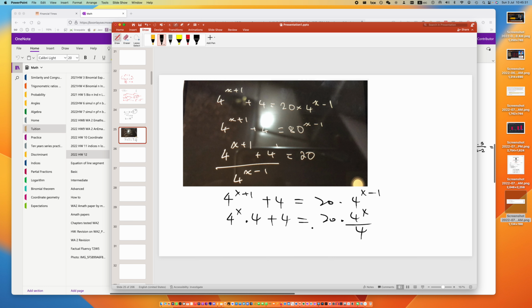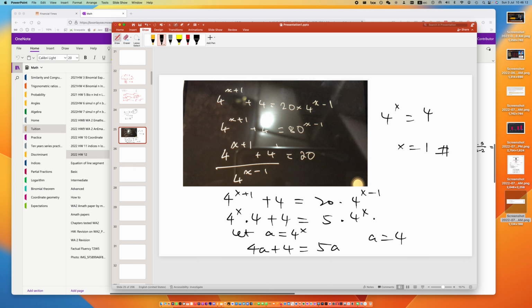Okay, so for this, then you can start to simplify before you go further. So the 20 here, the 4 here, you just get rid of it, then you get 5, right? Then the strategy here is maybe you let a equal 4 to the power x. Once you let a equal 4 to the power x, then you get 4a + 4 = 5a. So therefore, a is equal to 4. Does it make sense? So when a equals 4, that means 4^x is equal to 4, right? So x is equal to 1. Yeah, so that's how you get x equal to 1.